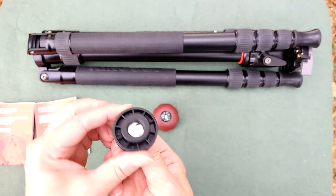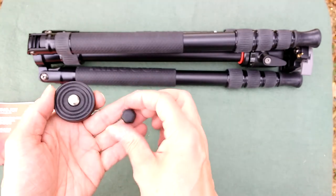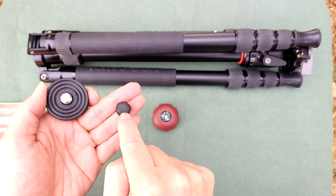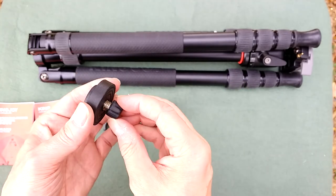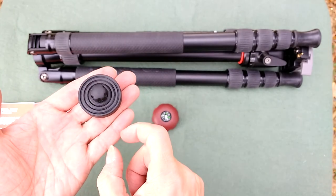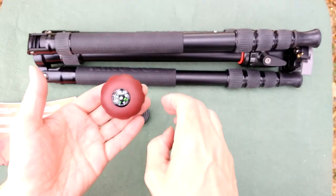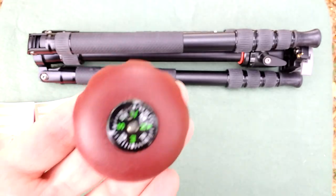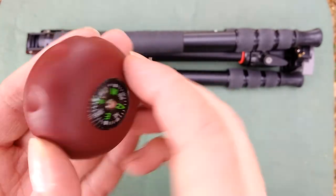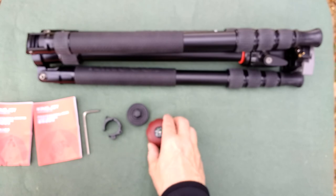This one here is a head for the monopod. This plastic thing, by the way, does not come with the item - it's something I've had from a different monopod but it nicely fits over the top. I probably won't use it like that, but should I, it will rubberize the thread at the top. This is a lovely Alpenstock cover - in other words a walking stick cover - with a little compass on the top.